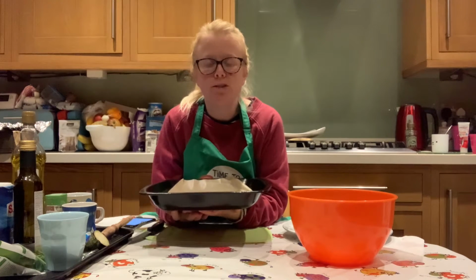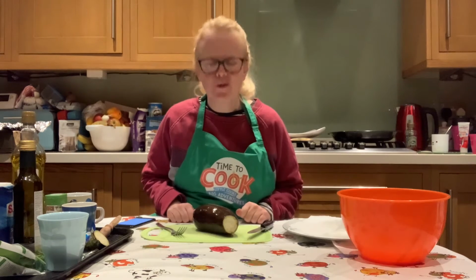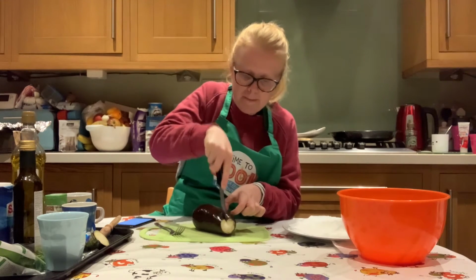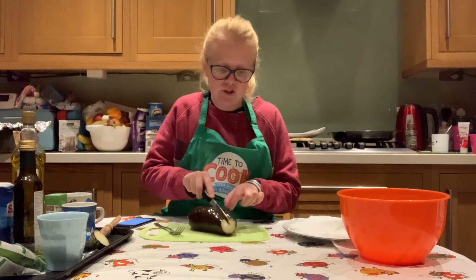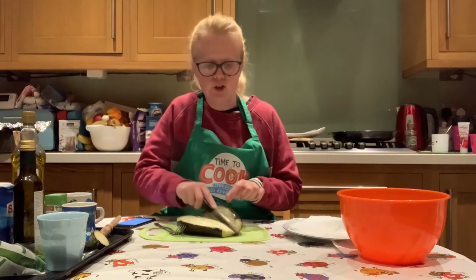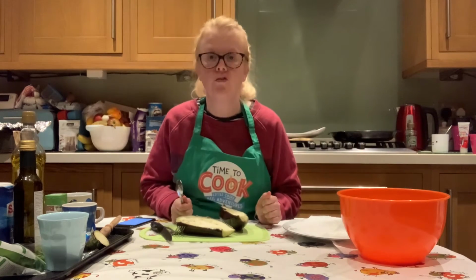Once you've got your grown-up to preheat the oven, you also need to line a baking tray with some non-stick baking paper. So once your aubergine is cool enough to handle, you're going to cut it in half, remembering to be really, really careful of your fingers. Okay, so you're going to cut your aubergine in half, which is going to give you two halves. And then you're going to use a spoon to scoop out the flesh of the aubergine.